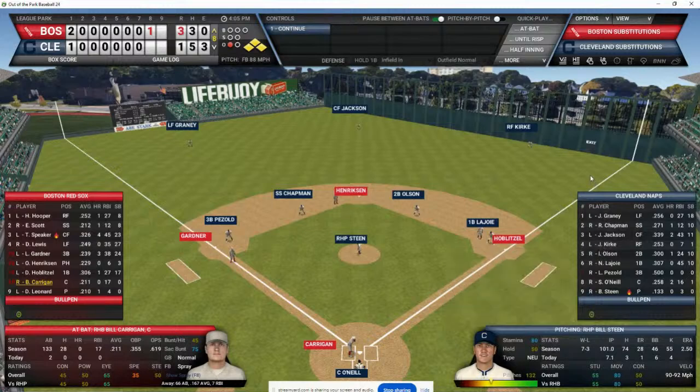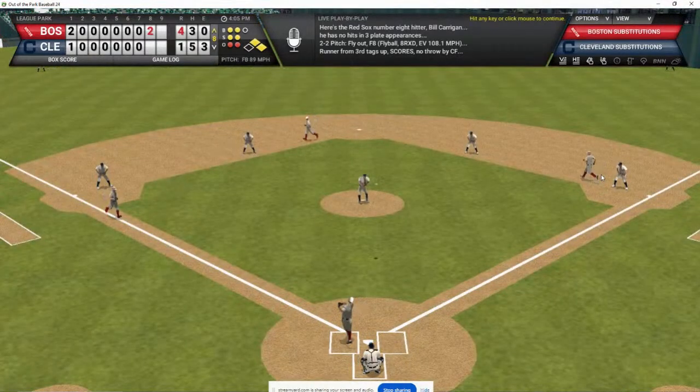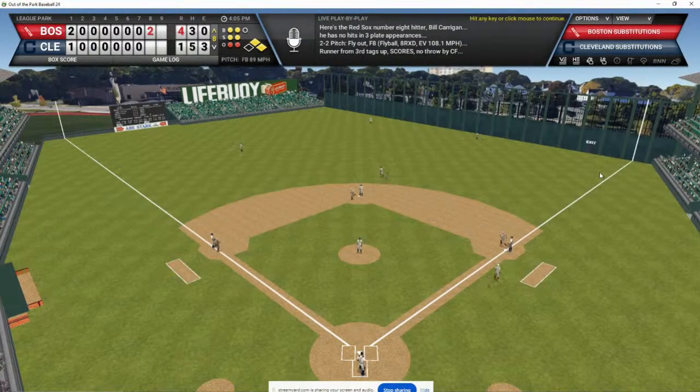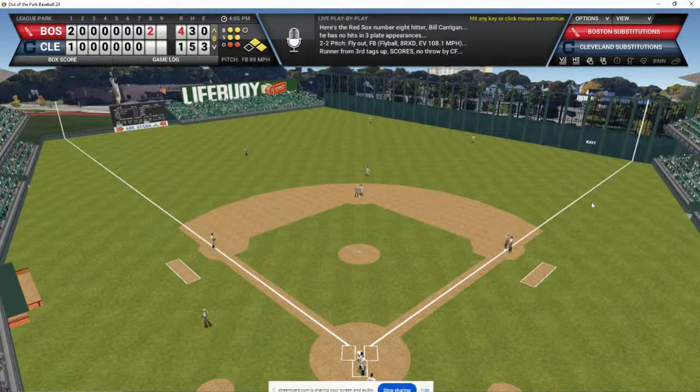AI continues to leave Steen in with 4 strikeouts, 6 walks. Kerrigan, the catcher, stepping in, 0 for 2. Gardner, Hendrickson, Oblitzel on. The infield is in, however, going to attempt to catch the runner at the plate. Here's the pitch by Steen. There is a fly ball in the deep center field. This will score a run. Out number 2, the runner walks home. He is safe. Red Sox score the second insurance run, now lead 4-1.